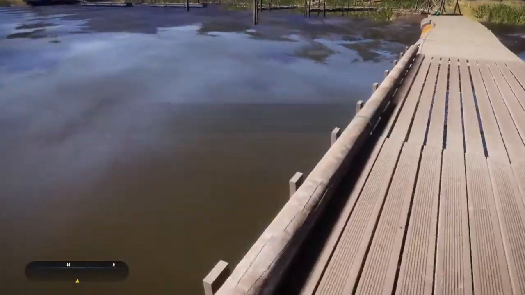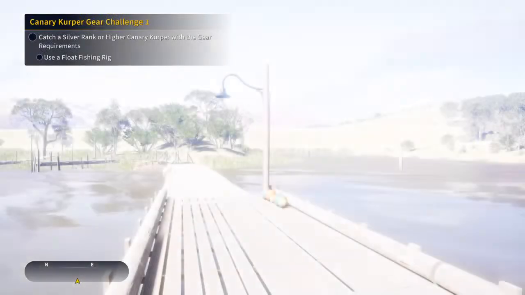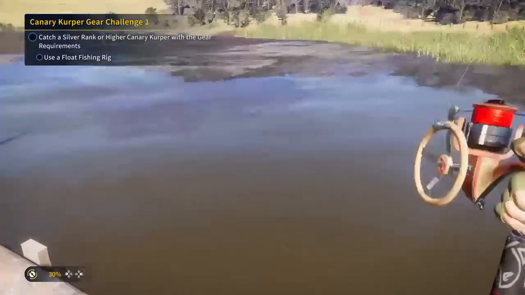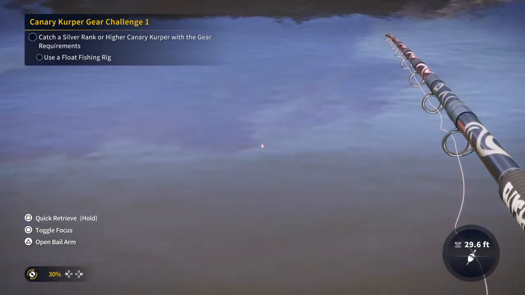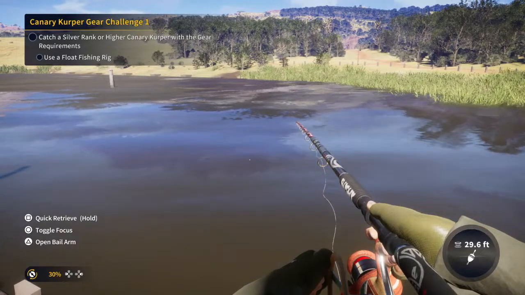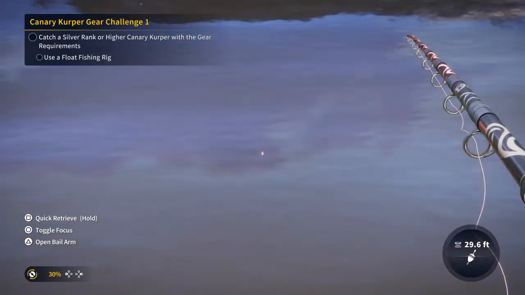I don't know what it picked up. We can actually see it if I go here. Oh, that's pretty. Alright, let's see if there's any canaries in here. If there are, they'll want what I got. I know there are carp in here, but I don't think any carp are small enough to take an 8 hook.